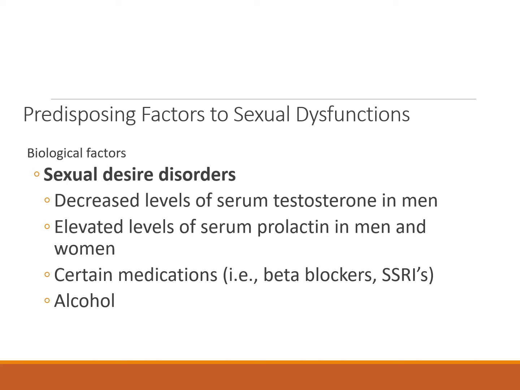So what beta blockers do is they make it hard to get excited about anything. That's kind of how it keeps your blood pressure down. But in a sexual situation, you kind of want that upregulation of your system. And then SSRIs, they have the famous side effect of making it hard to reach orgasm and lowering the sex drive. And like I've said before, they're so reliable in lowering the sex drive as a side effect that sometimes they're used for people whose sex drive is too high. And usually we see that it's mainly adolescent boys that have that issue. Then alcohol kind of deadens your nerves everywhere if you're a real serious alcoholic.